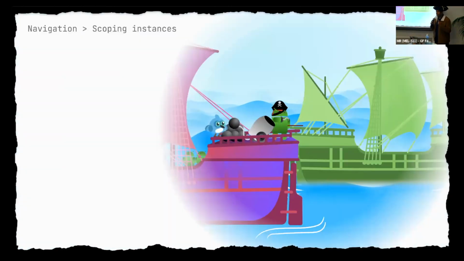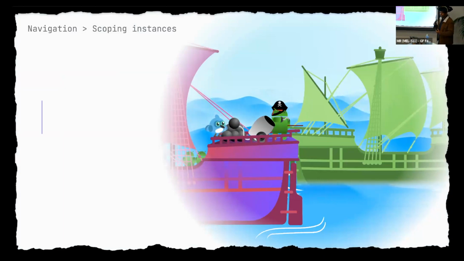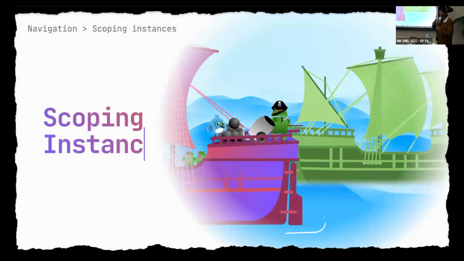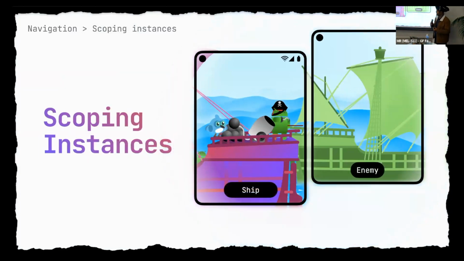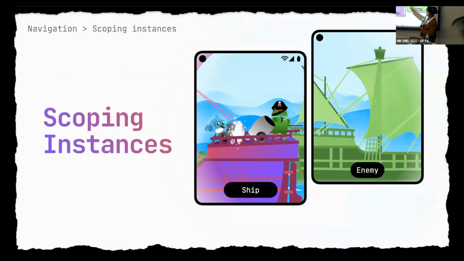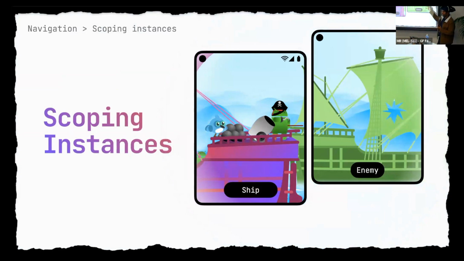And the final problem that I want to solve today is about scoping instances. I might take a little bit more time to explain how this actually makes sense. So let's talk about scoping instances. In order to explain how this works, I need two different screens. And more importantly, I need a screen that has changing state over time. In this case, we're going to be finding this cannonball, and that has some state that will change over time. And we're going to have some other screen that has some effect, and it will also change over time.